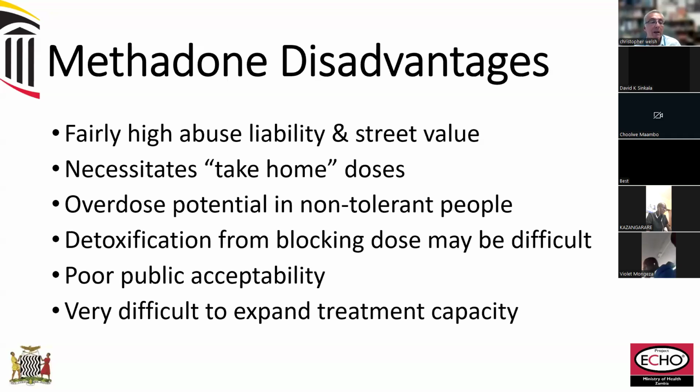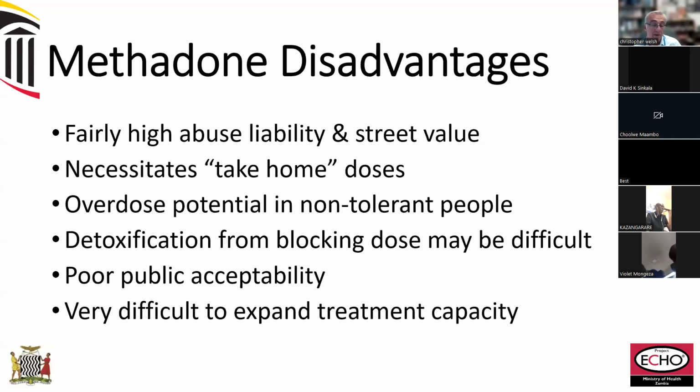If the clinic's set up so that you can never get take-homes, it can be really hard for patients to come in 7 days a week, 365 days a year. So you kind of have to balance making it patient friendly versus the risk of giving take-home doses that can be diverted. If somebody eventually wants to come off, you're on a full opioid and your body has developed physical dependence to it, so that can be a little difficult.